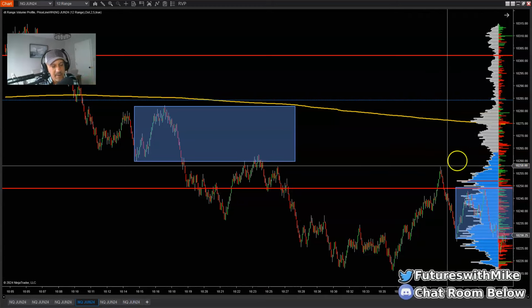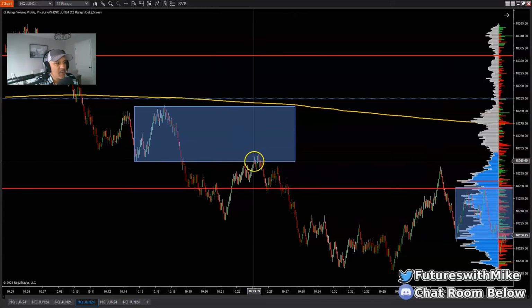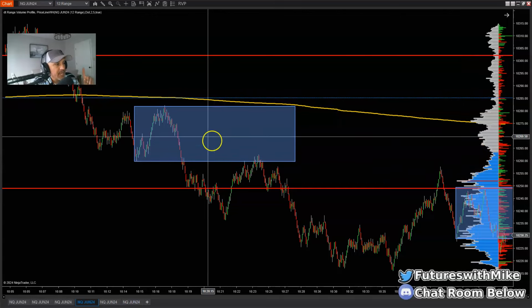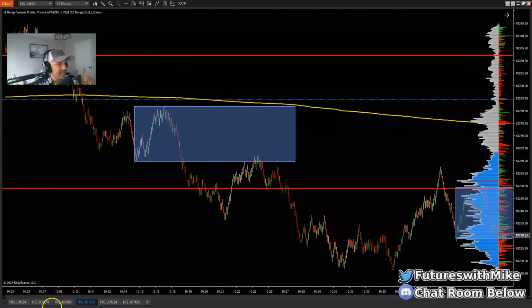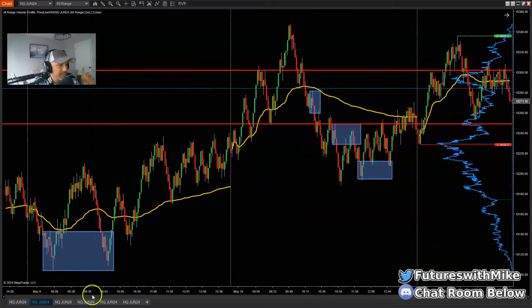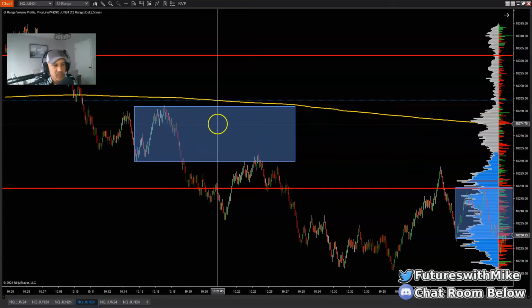I like to use my volume profile to see if we're above a high volume area. So you can see with the market pullback right here, we're actually in this low volume area. And this box right here represents that higher base 60 range supply zone, not demand. All right, and when we tap into it right here, I'm back down to my 12 range chart.